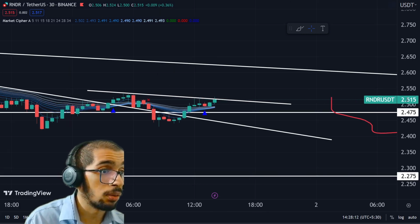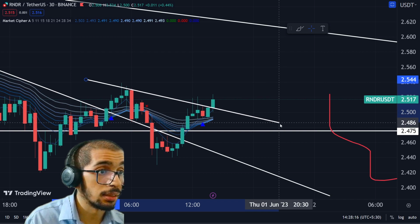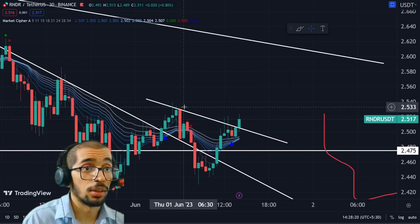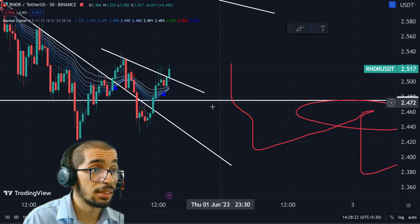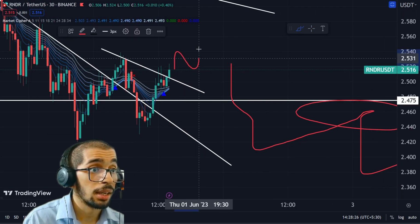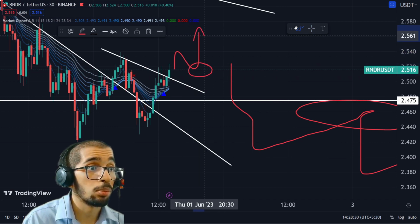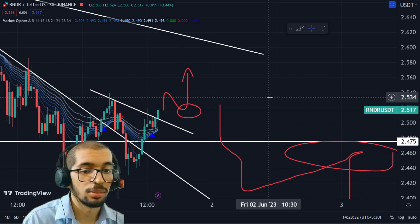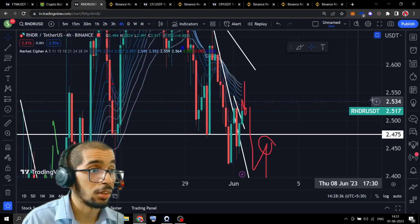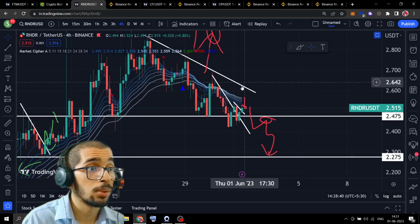Okay, so right now this is behaving as a resistance, this thing. Right now it broke this. Okay, so Render is not breaking this support, it's going up. Okay, so once it makes a support, then only we can think of entering. But there we'll see if some good positions are there, because Render was pumped for so long. Okay, so we'll not try to enter into Render, but that's your technical analysis on Render. Right now it's going to make support and more probably going to this resistance.